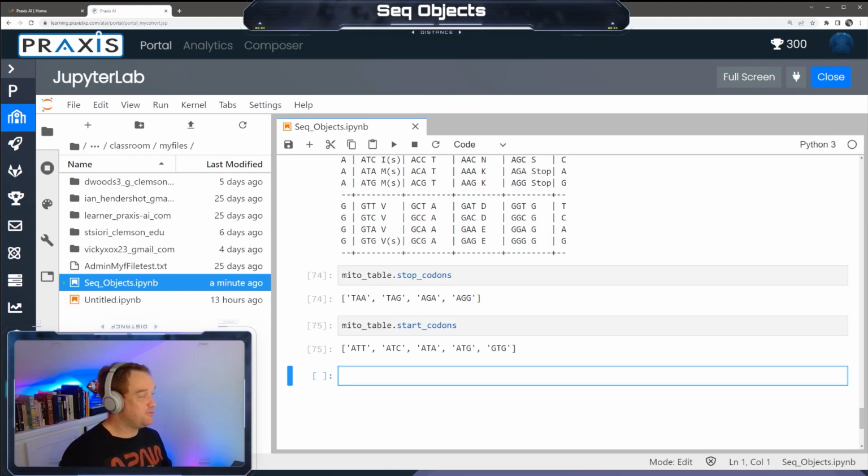Sequence comparison only looks at the sequence and compares like in the Python string. So let's do seq1 equals Seq ACGT.